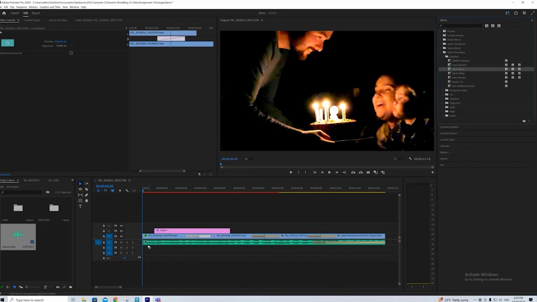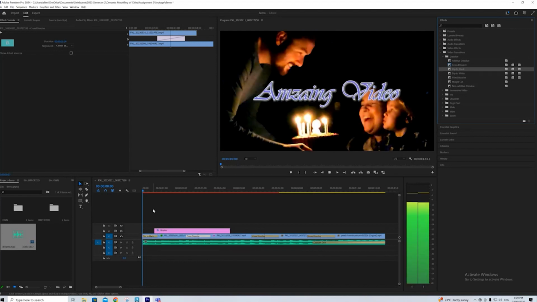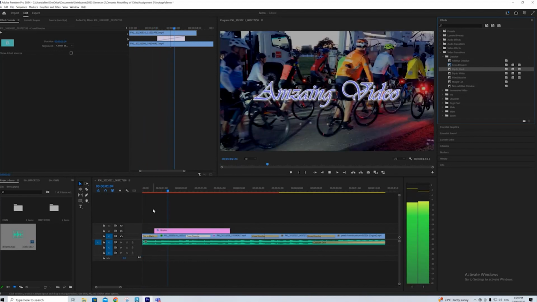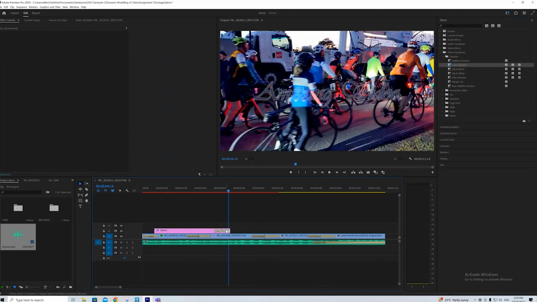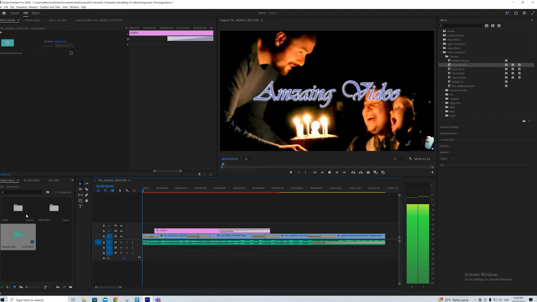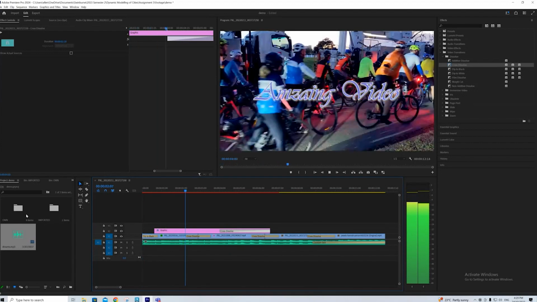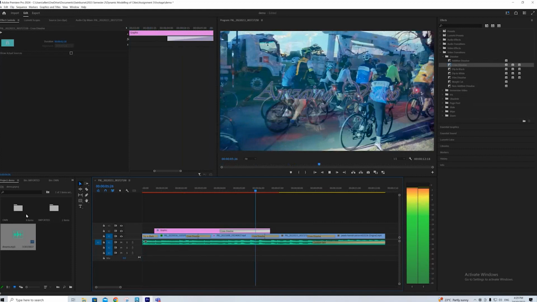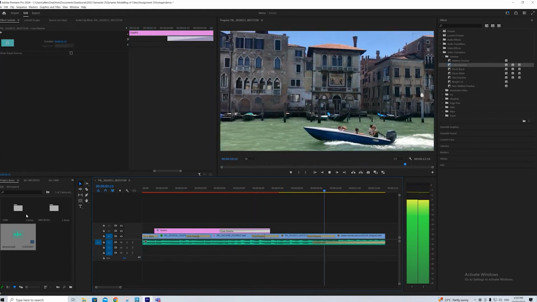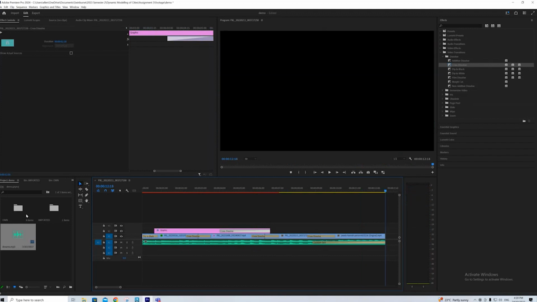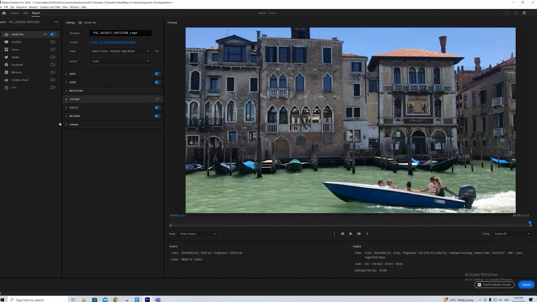Here I might as well add another video transition dissolve. I'm going to add dip to black to the front. And a cross dissolve to the end of my video as well. Beautiful. It's exactly how I want it. I'm done. You can now go up to export, and it's really simple to just export it.